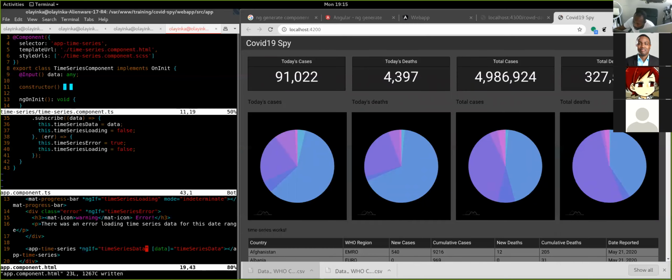So my spinner, my loading bar is going to wait until it's done, and then when it's done, my component will render. So that's it here. So now let's bring in our amCharts into the component so we can make it look nicer. But first we need to edit the component template.